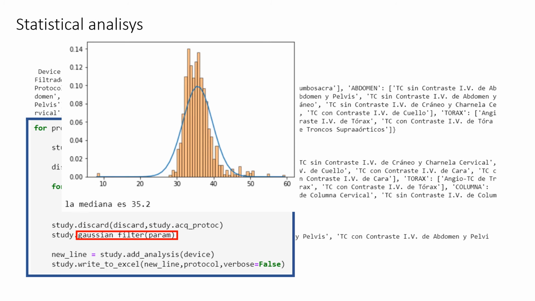In this analysis, a Gaussian filter is applied to remove outliers. Other procedures to delete these may be applied, but we have found that this action does not especially affect the results.